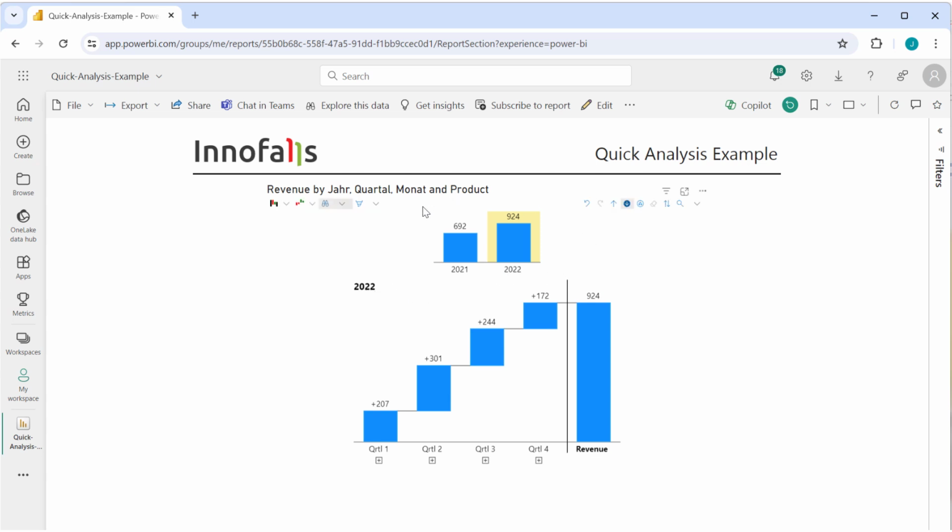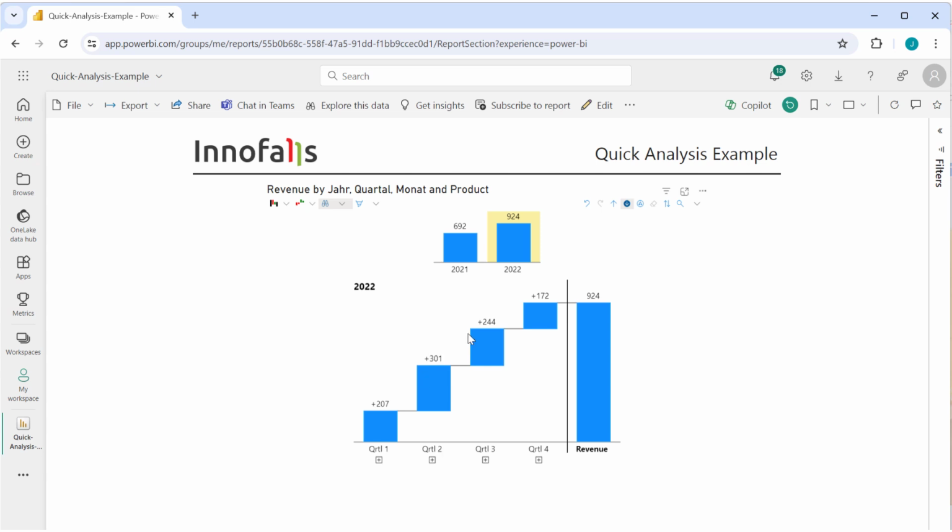Up here you see our drill down history, which displays all values. We drilled down into 2022. We can change it to 2021, but right now we want to focus on 2022. So we see our quarters 1 to 4 that add up to our yearly revenue.